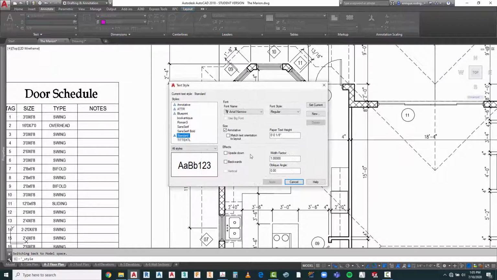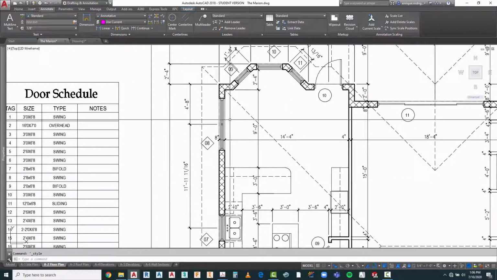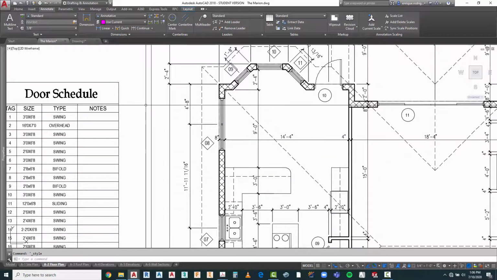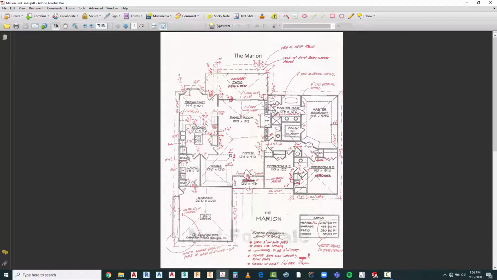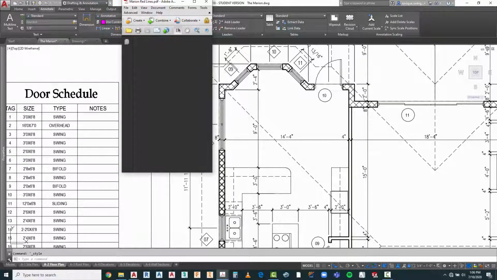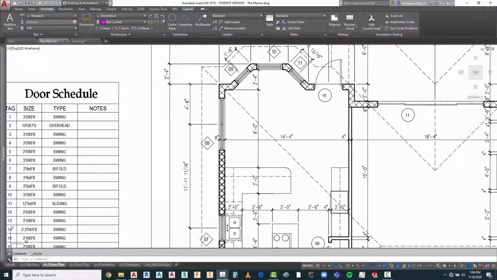Okay, if you want to review this, it's telling us we want it to be at 1/8 inch high. Set to current already. And I'm going to make sure my caps lock is on. What I'm going to do is start going through our drawing here and begin to name each one of our rooms first. So I'm going to move that out of the way so I can see what we're doing. If you had a printed copy, you could be looking at that. So I'm going to click in here.